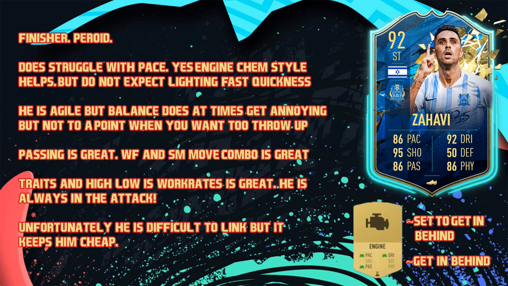And his traits are fantastic. Finesse shot, flair, outside the foot shot trait. It is fantastic. It helps a lot. It's great that he has them. I'm so happy he does. Look, these 2 games, I enjoyed them. High-low work rates, fantastic. 4-star skills, fantastic. So this is a fantastic card. He's only 40k, which is, again, just a 92 rated card, 40k, especially a card of this magnitude. You know how good this card is, it's incredible. But again, it's just the fact that you can't link him keeps his price down.